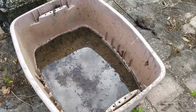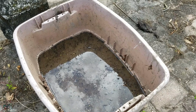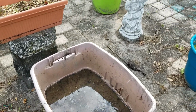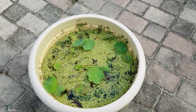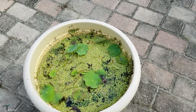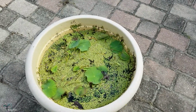This is being cleaned out. I'll need Chris's help for this to empty it out. All new soil. This was Dreaming of Sixth Dynasty. That one's really interesting. This is Empress. If you guys remember, I got this one late in the year and it never bloomed for me. So here's hoping that this is the year. I'll probably just do water change on some of these, keep the duckweed, and leave it as is because I think these are fine.